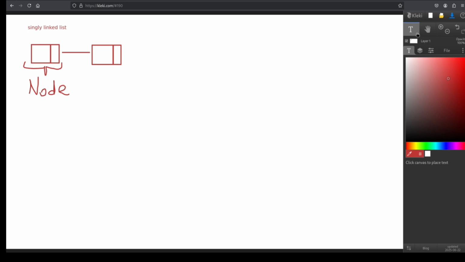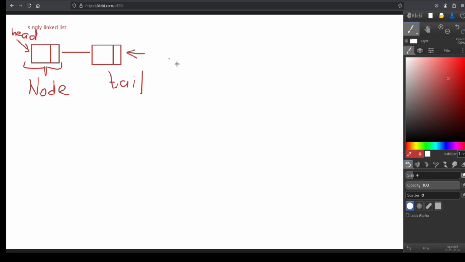The first node is called the head, and the last one is called the tail. The middle one is not going to be the tail, the last one is going to be the tail. The tail always has null inside of it in the memory block, because it's not pointing to something else. Just remember that this is a characteristic of a singly linked list.